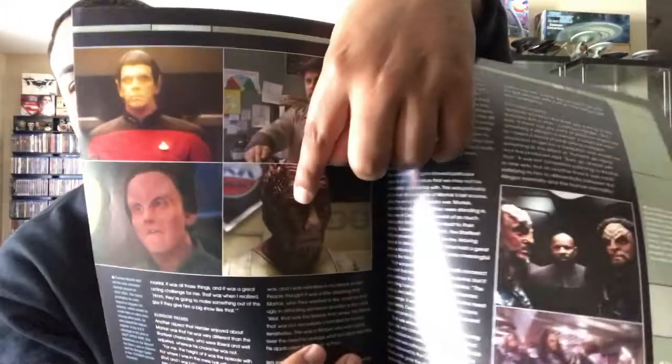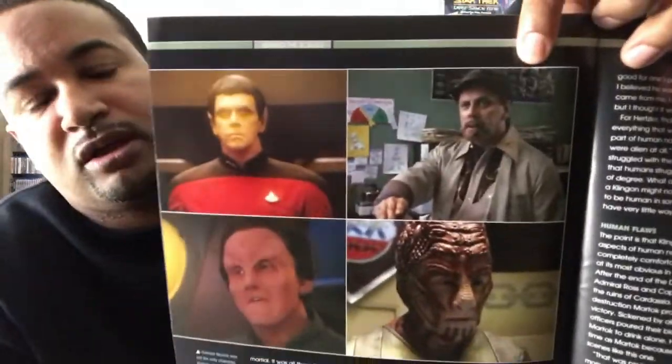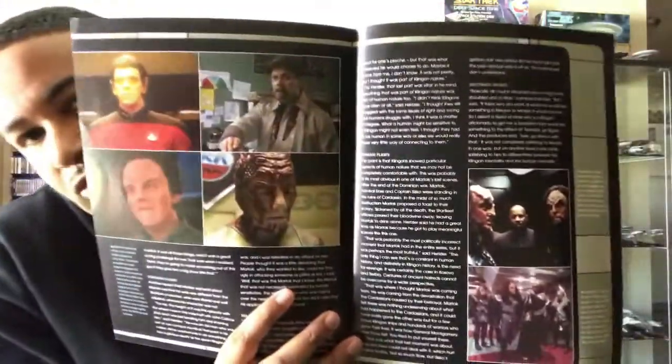And then of course he played a human character named Roy in his fan-favorite episode 'Far Beyond the Stars.' So this is a nice two-or-three-page article about him and the various characters he's played. The on-screen appearance page is pretty extensive — key appearances include Star Trek VI: The Undiscovered Country, 'Shadows and Symbols' on Deep Space Nine, and so on. On the back is a picture of the Bird of Prey in attack position.